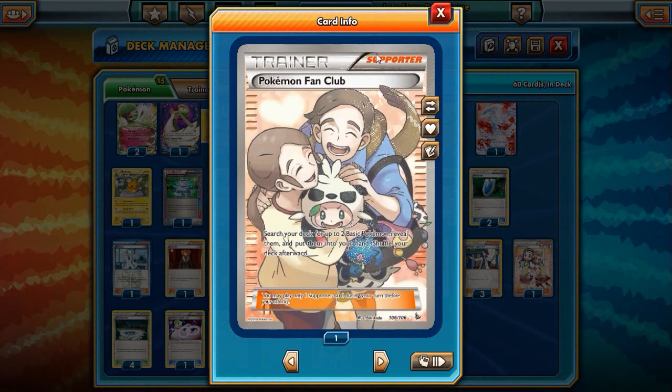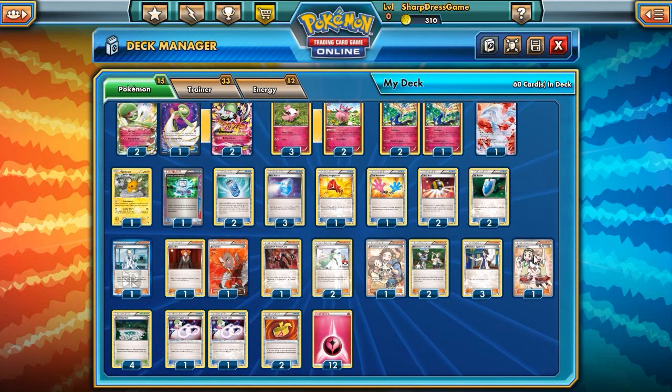We also have 2 N and 3 Pokemon Fan Club, which get two basic Pokemon out of our deck and put them into your hand.